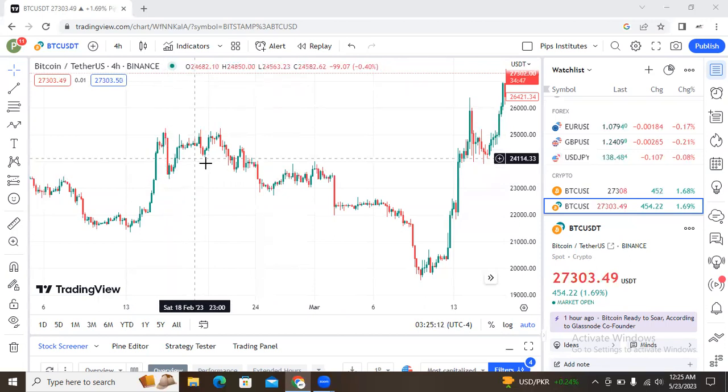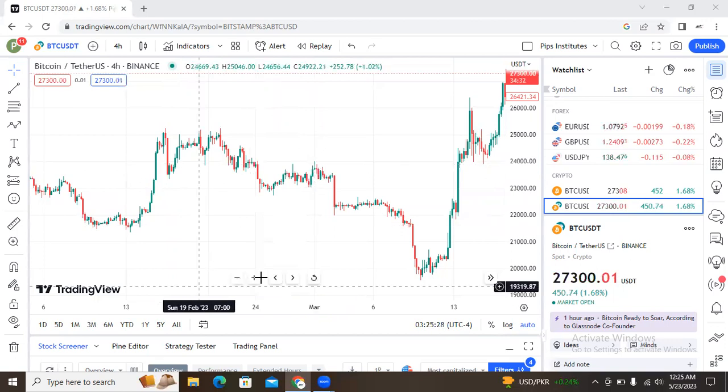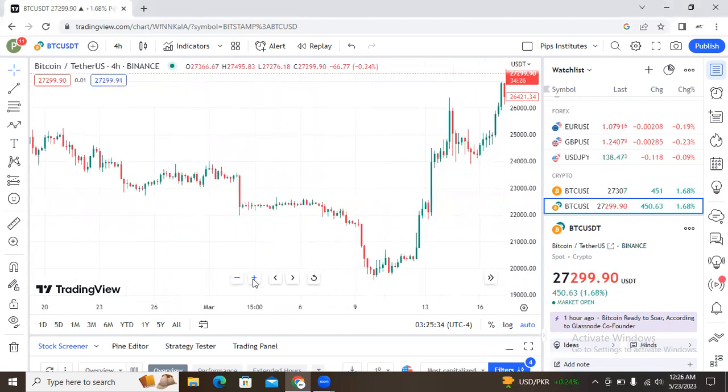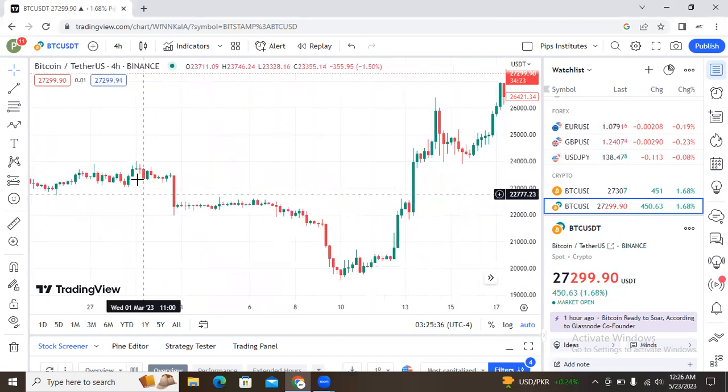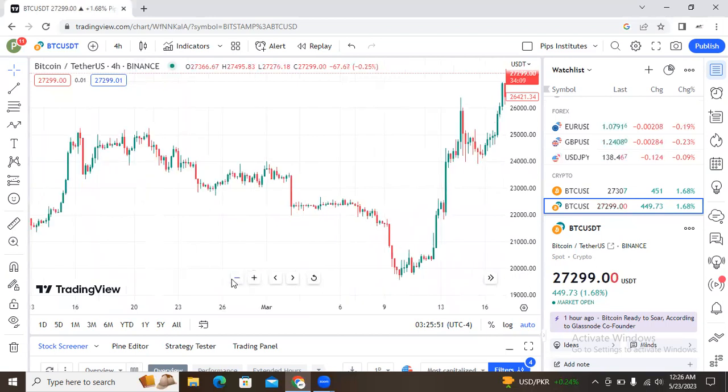So in this kind of case, it moves a little bit above, and then you'll have set your stop loss. If you have set your stop loss at around this level, it will have hit your stop loss, because this block over here is going to take you out. Let me enlarge this, so you can see. So this block over here is going to take you out of the trade. So that's the reason why you need to put your stop loss a little bit above, like around this level.